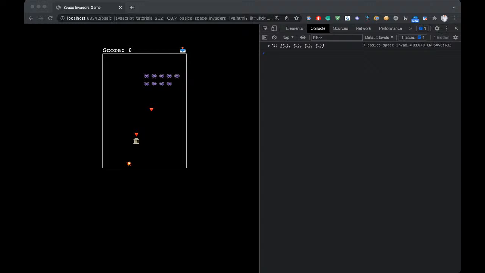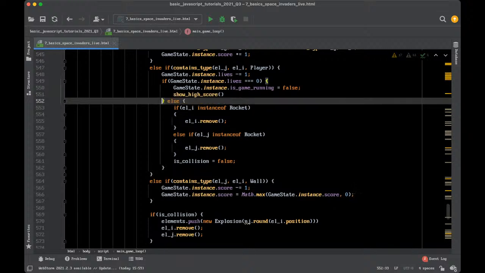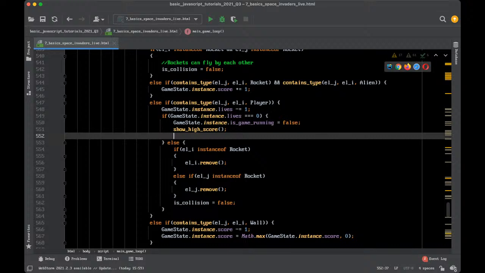I guess show high score should also be added in the collision code. So here, I guess three places, unfortunately. Maybe you should make it simpler. So show high score here. Also here in the collision code, where there was the end of the game. So I will add also that part. Okay, so that is added, hopefully.